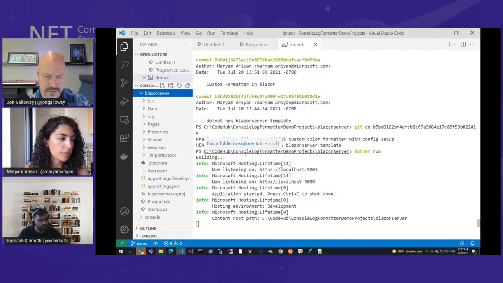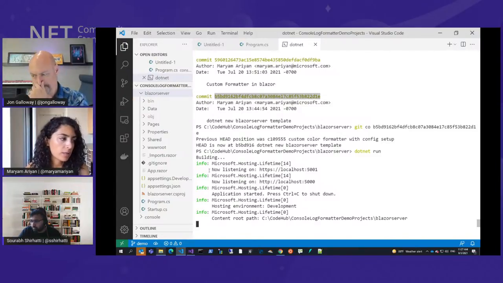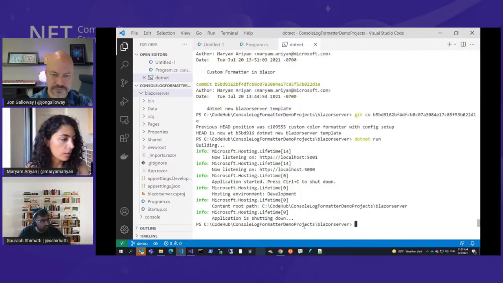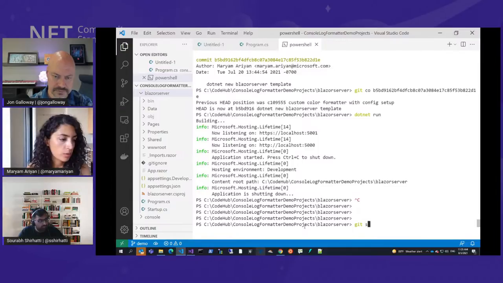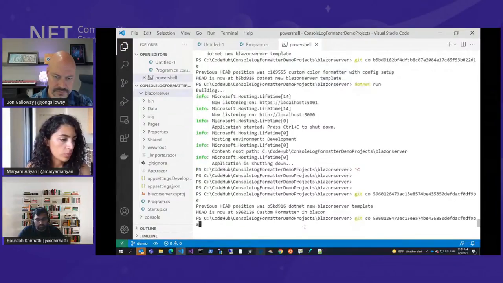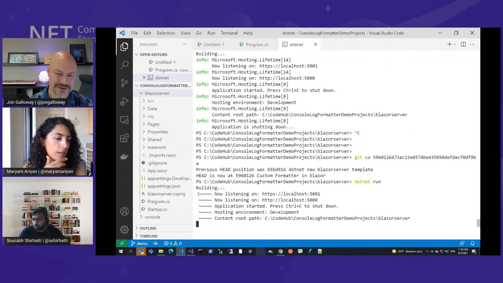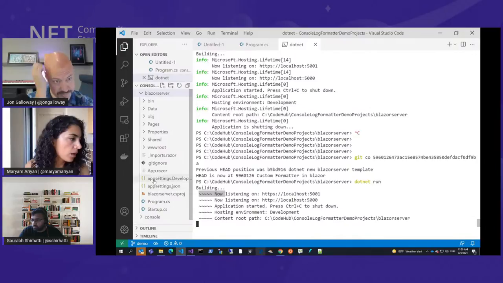Okay. I can actually probably show the JSON one as well. Maybe on this other app, the Blazor server app. I was just running the plain one, the template. I have it checked out here. dotnet new blazor server. When you run it, these are the familiar logs that you see. And I'll maybe switch it to something like another custom one and see how the same logs would change. Run. So we're looking at these logs here. You change the prefix, and the same message goes. And I wonder what I have in here.